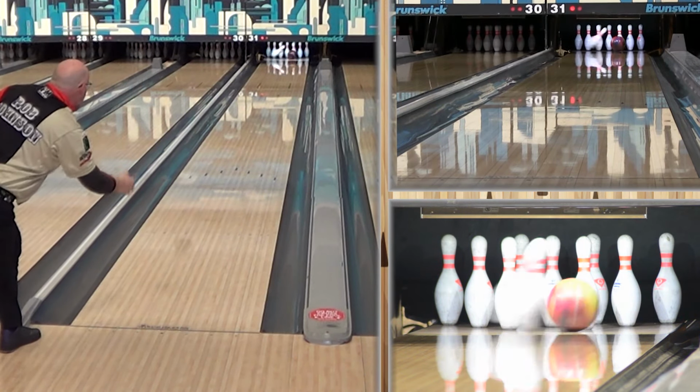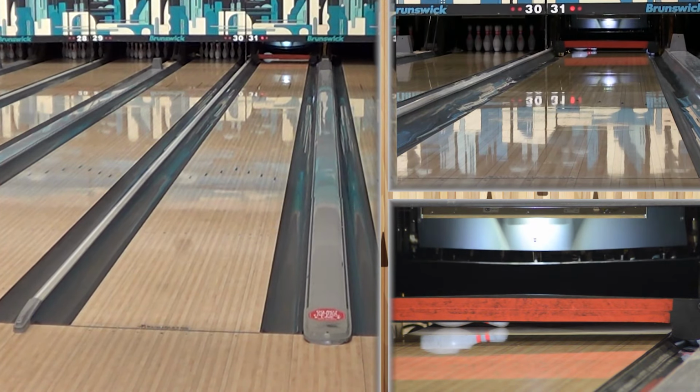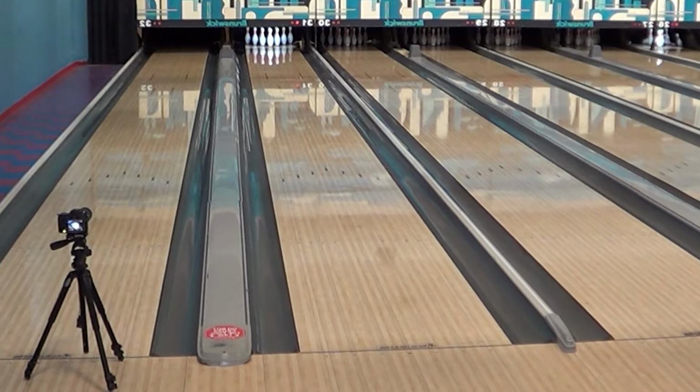And you can see, even that deep with a weak hit, I was still able to carry out that 7 pin. And normally if I'd used a ball with a lot more flare to it, it would have run out of energy. It would have hit flat. We definitely would have seen a 7 pin there, probably a 4-7.